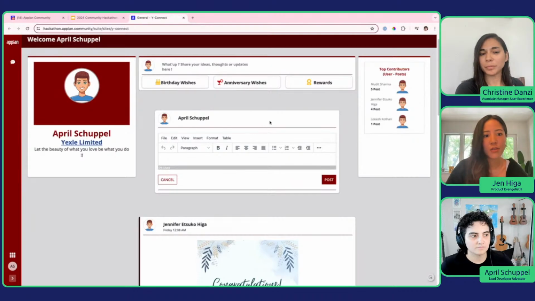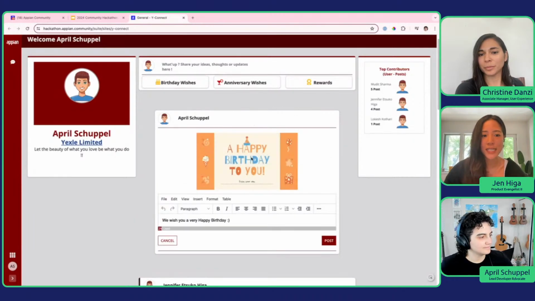That way the user can have that full length rich text editor right there, and they can just start typing instead of having to click a hyperlink to then have that editor appear below. But I do like the use of the birthday wishes and the buttons there that do make it easy. So if you can make it easy just even for sharing your thoughts or ideas, that would be a great way to do that. Yeah, so merging these two things together.